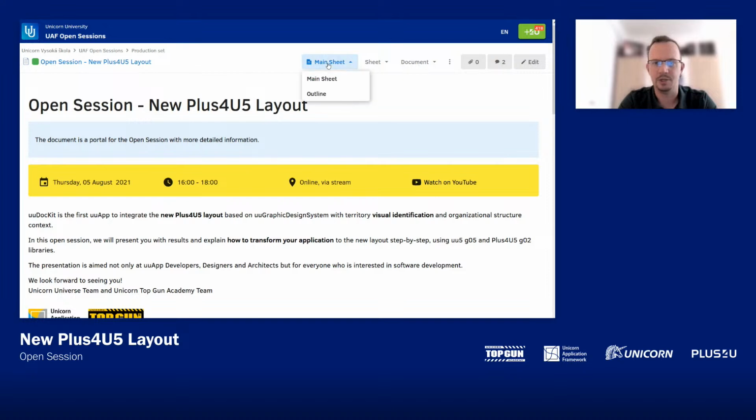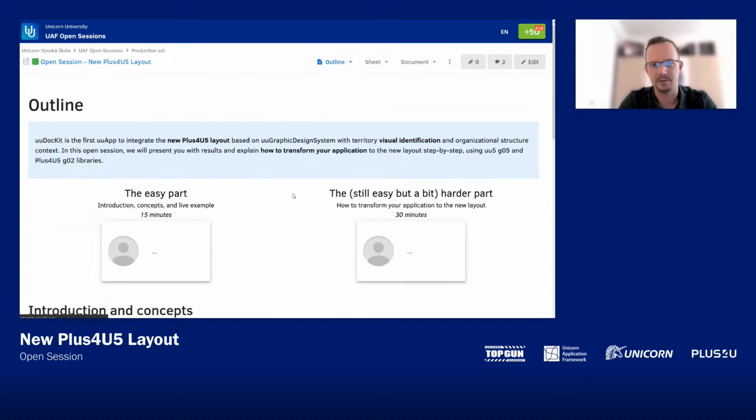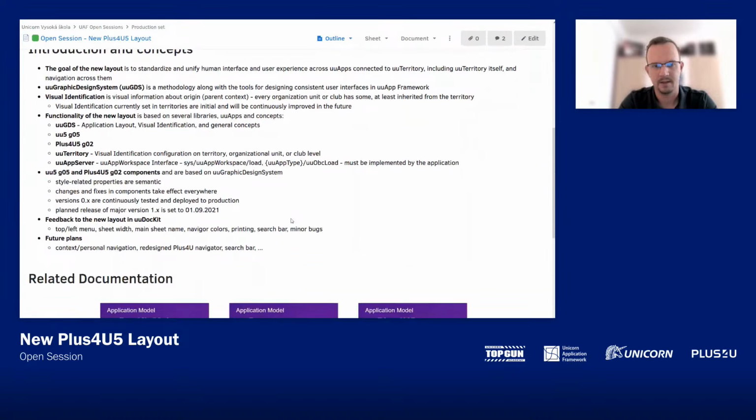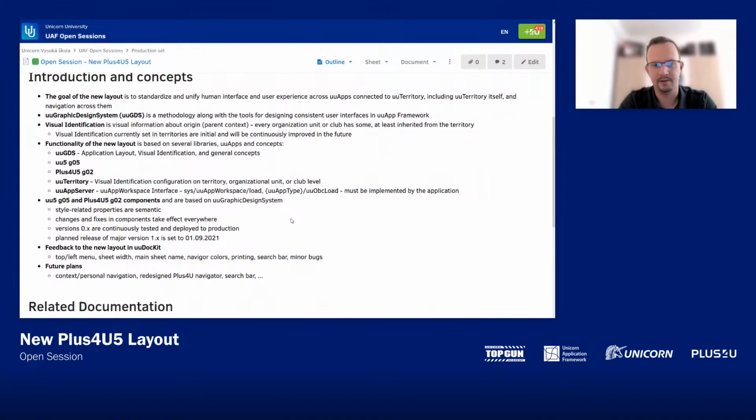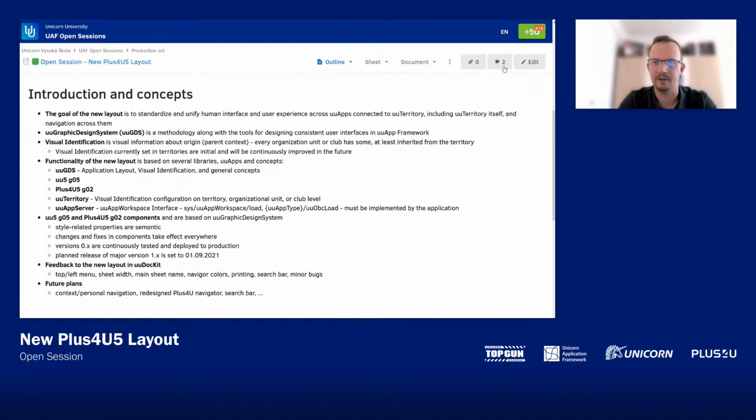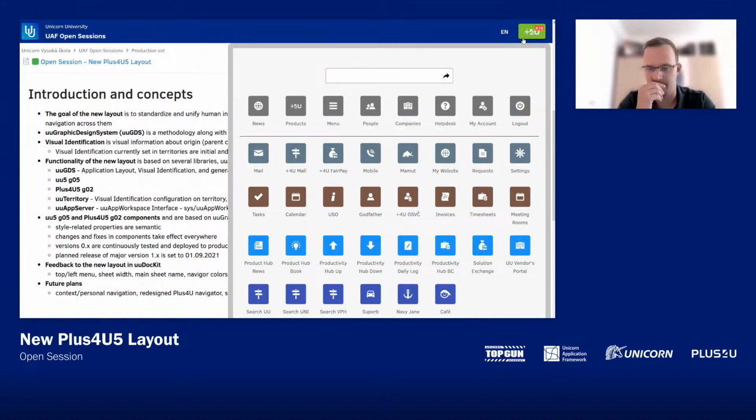Another point which you made was about navigator color schemes. This is a bug which we already know about, and the team of U5 Plus4U5 will fix this. The colors are quite different from the original colors which were used in the previous Plus4U5 generation.